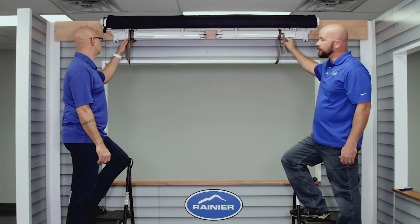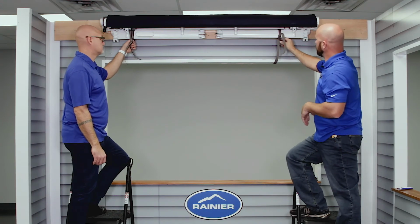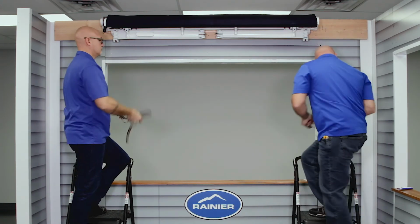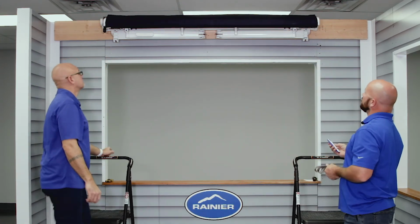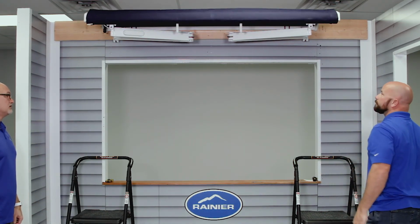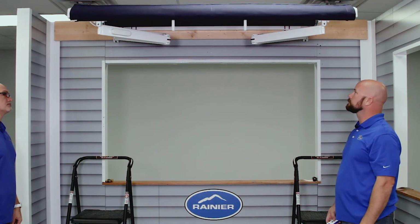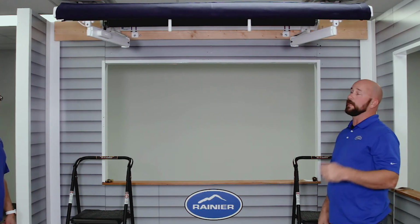All right, so now you're ready to remove the ties from your arms and then operate, make sure everything operates properly. So you can pull these, and you can take the remote and run it out, make sure everything's good. And you're good to go.